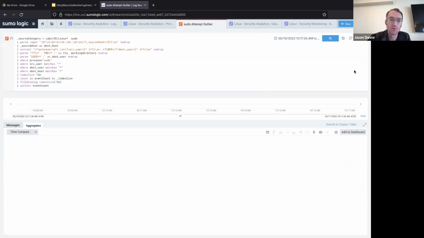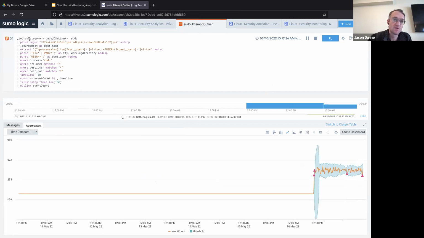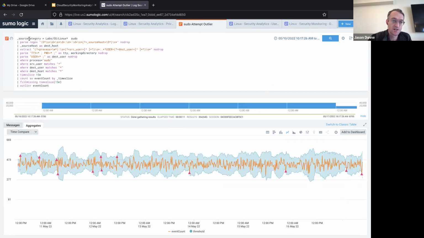And if we actually go to open this up in search, and we look at this a little bit more closely, we can actually tune the threshold. And you can see now the way that this query is set up is we're actually parsing out via regular expressions what we're most interested in. We're extracting, we're parsing, and we're saying every time where source user matches a given asterisk, and we can set all the right variables up for that within the dashboard if we want to actually get more granular. The time slice allows you to adjust these things, and the outlier thresholds can also be adjusted.